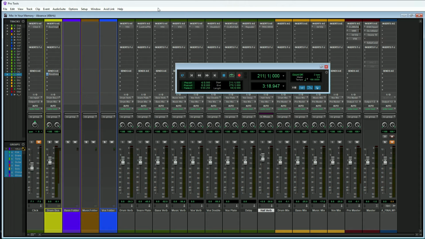So I end up using the Steamdriver on kick, on snare, and on piano. So the piano's not actually playing at the portion of the song I'm going to play for you, so just kind of ignore that. But what I want you to listen for is the kick and snare. So listen to the overall tonal shaping of them, how they sit in the mix, and just kind of their overall attitude, because that was all achieved using the Steamdriver plugin. All right, so with that being said, let's actually give it a listen.